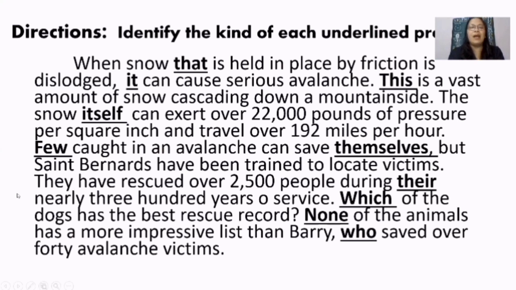Next, few caught in an avalanche can save themselves, but St. Bernards have been trained to locate victims. Few caught in an avalanche. Few there is what kind of pronoun? It's an indefinite pronoun. And let us have themselves. What kind of pronoun is themselves? It ends with self or selves, so we're just going to look at intensive or reflexive pronouns. Themselves there is a reflexive pronoun.